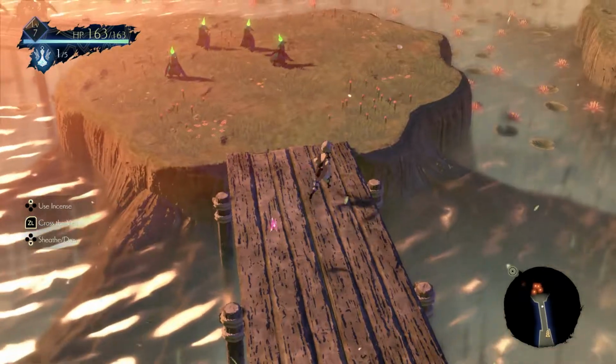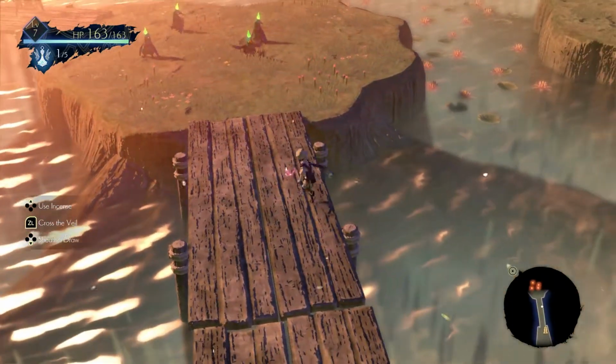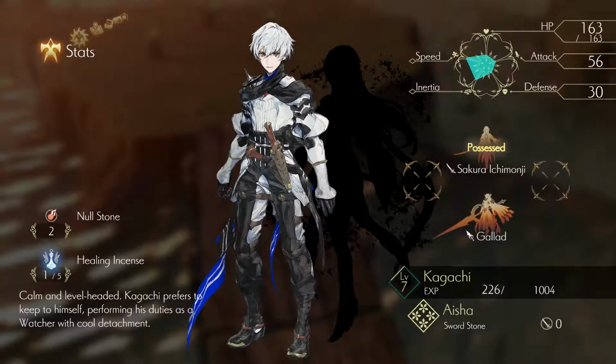But anyway, pretty much the premise of the story is you are playing as, gosh, I forgot this dude's name. Okay, his name is Kagachi. So you're playing as Kagachi, who is a watcher. His bio is right there at the lower left hand corner.